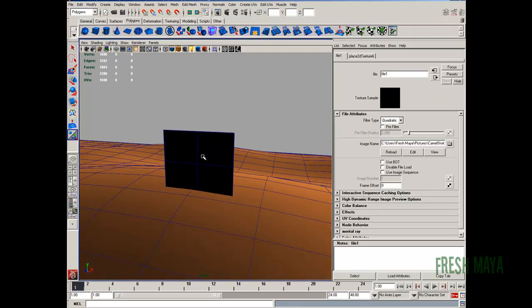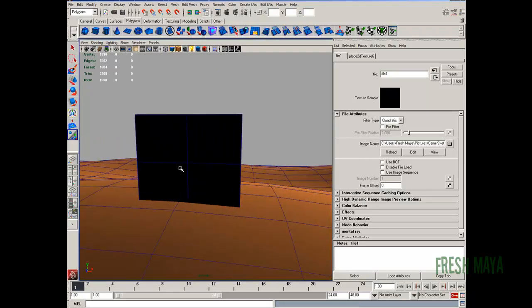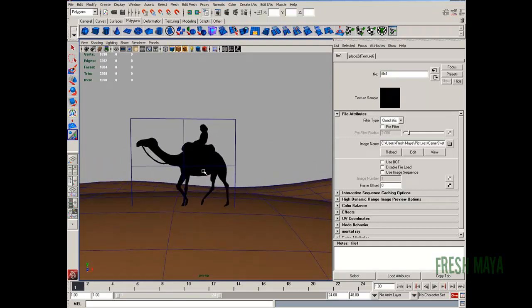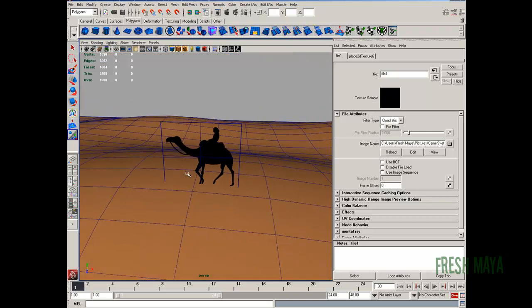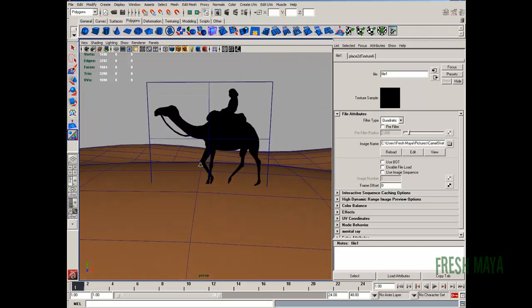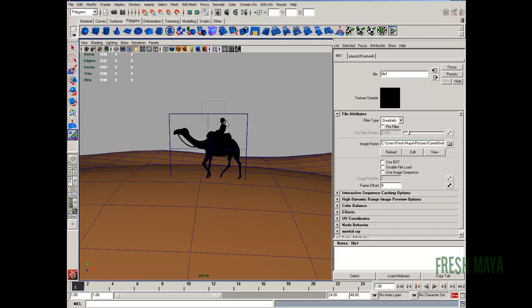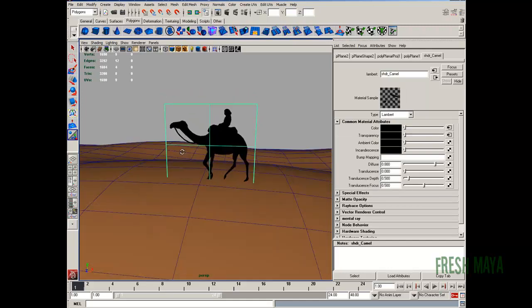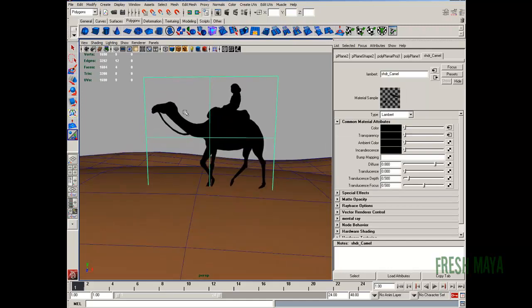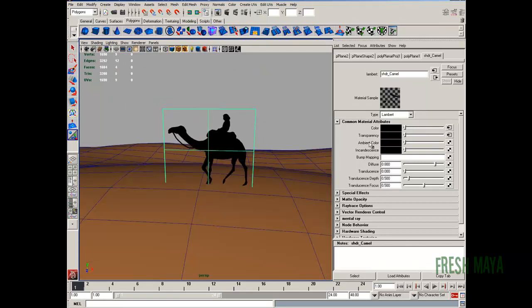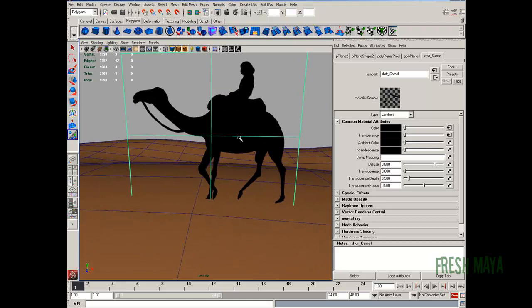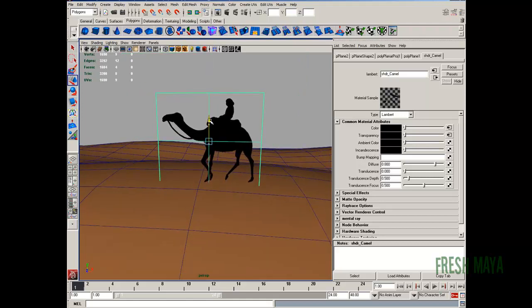Alright, now we can't really see it in our view, so I'm just going to press the number 6, and there we go. And now I actually realized I just messed up. We need to plug this into our transparency, not into the color. So we can leave it there just so that you can see where the image is going to be and we can adjust its feet. If we do it just in the transparency section and leave the color without a file, all black, then it'd be hard to adjust to get his feet and everything situated just right.